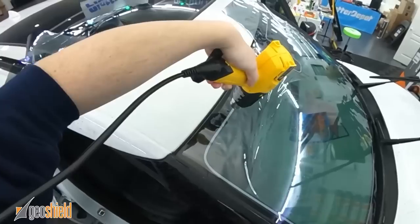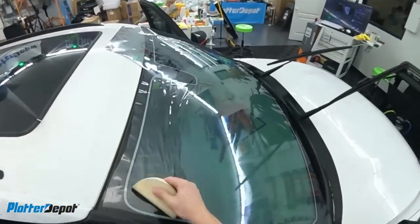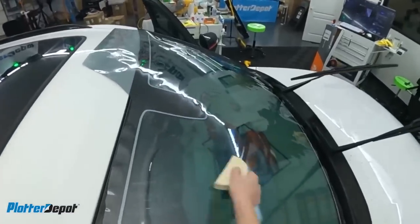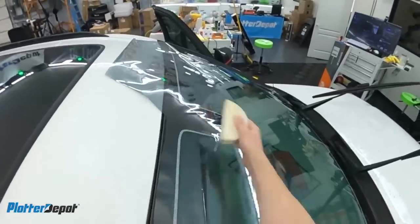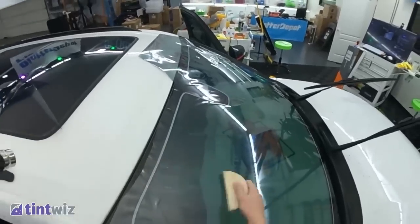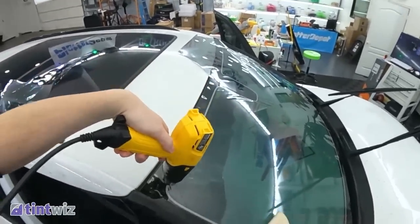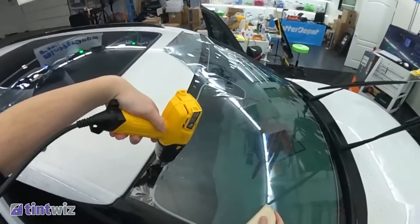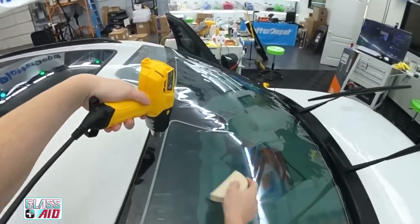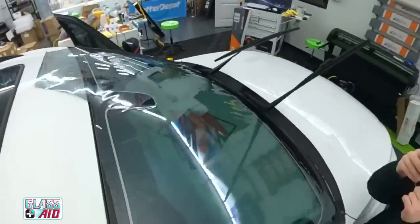Let the heat gun do the work. So again, this is starting to curve that way, so I'm gonna push it against that. I guess the analogy that we really came up with at the classes was, imagine that you shrink, so I'll show a little more on the other side. Imagine there are little waves going into the beach. You just want to sweep them in the direction that they look like they were going to the beach.